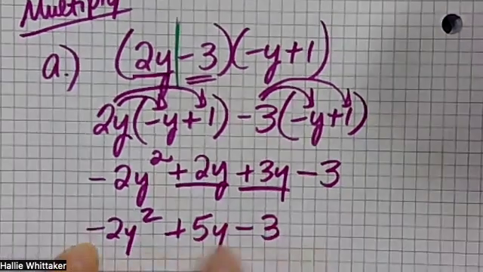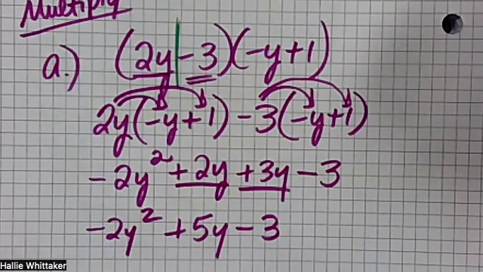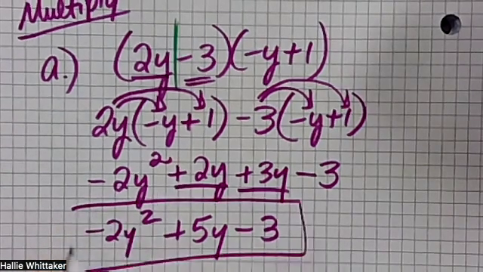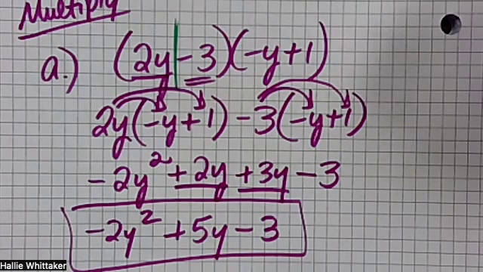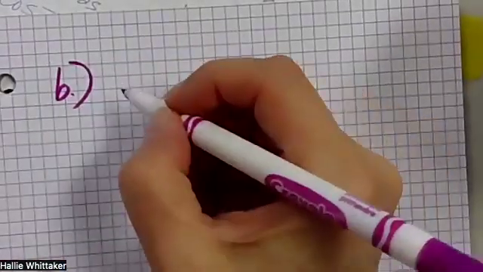So now you've got this trinomial that you all got. Doesn't always work that way. Sometimes you can get 4 terms, but in this case, this is your final answer. That's what you got when you multiplied. Okay, not too bad, right? Okay, so let's do another one just to make sure you got it. And if not, I'll come back and keep working on them.